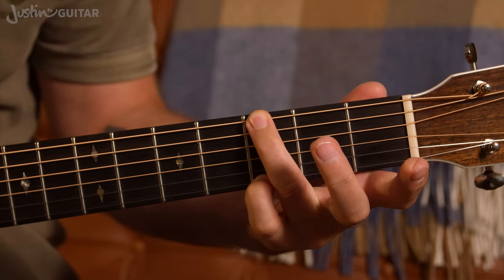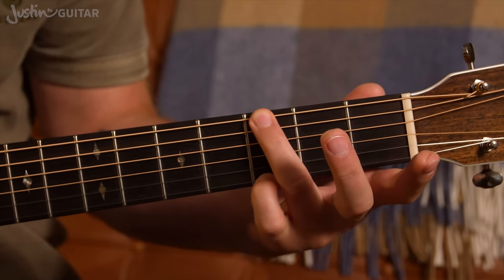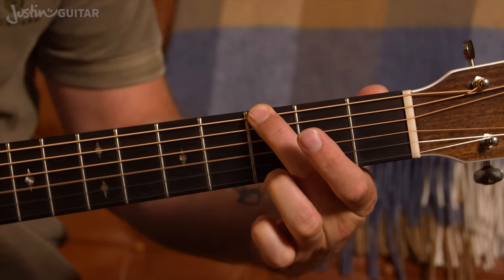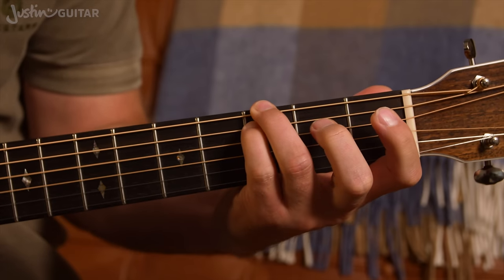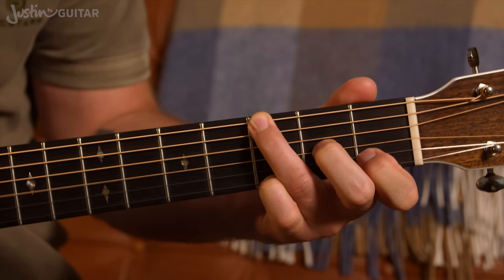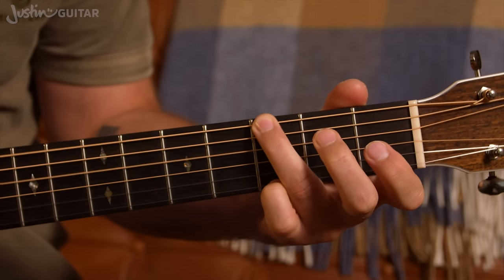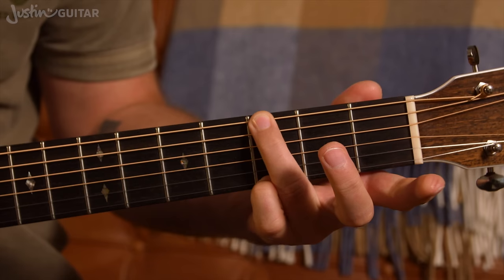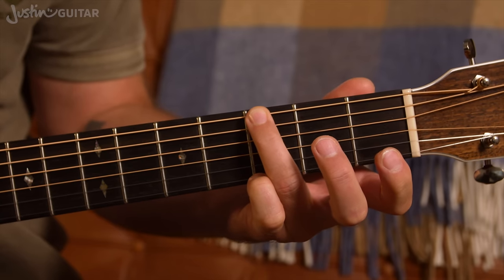G chord — it's a little bit limited here. If we lift off that bottom note it sounds a little bit too bass-heavy, so that changes the sound of the chord, so that's less useful. But little finger off — you're just playing that one note on the bottom string. As you get more advanced, I don't recommend you do this straight away, but you can add any or all of those notes. There's open season on the G chord. That's more mixing up a scale with a chord — something we learn in the intermediate course in the folk fingerstyle ideas. But in principle, there's nothing wrong with having a bit of an experiment and seeing what you can come up with.